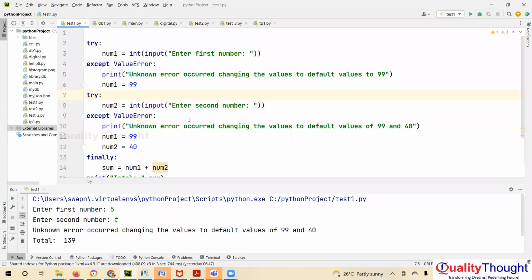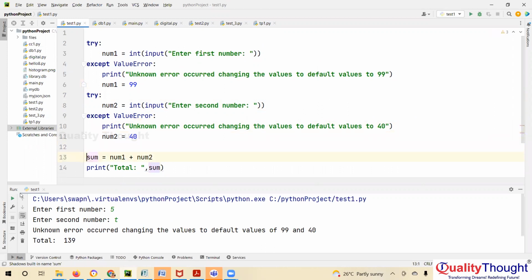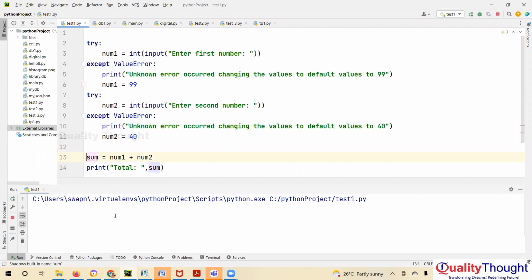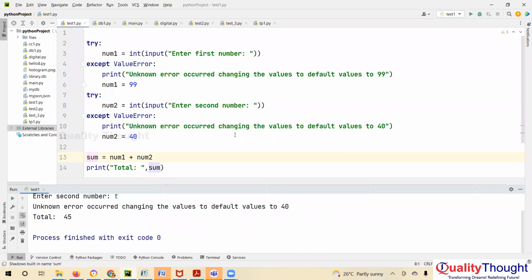Enter, and this is the exception. Num2 will now be 40. So now you are handling each exception differently, and you can say sum equal to sum. Now when I run it, if I enter say 5 here, and here I'm entering T, it should be 40 plus 5, 45. Did it? You can handle it like this.